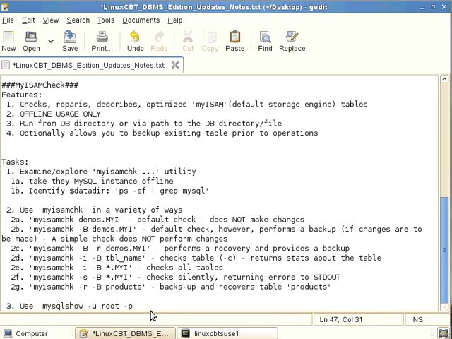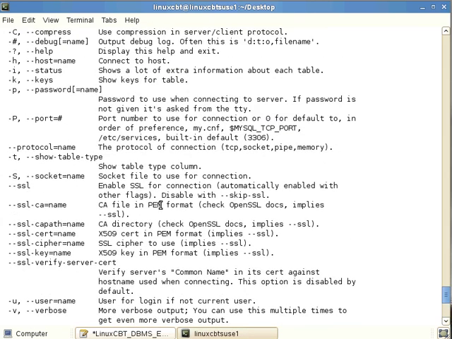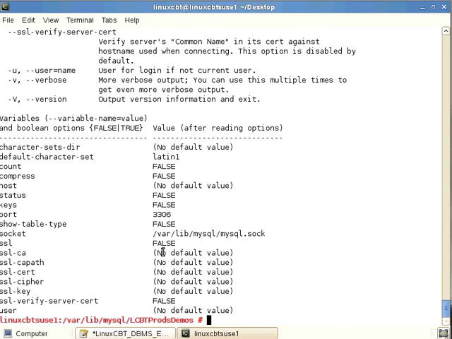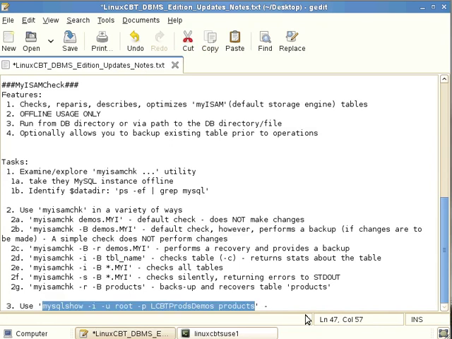If we specify a specific table, for example lcbt_prods_demos and let's say we're interested in the products table since that's the one we just fixed. Now we want information about it, of course, so the mysqlshow command supports statistics about a given database. Let's go ahead and execute mysqlshow with the help option. As we scroll through the help option, we'll see that similar to the other utility, the -i option shows statistics about the specified object. So let's turn on the -i option, and we don't need to do any backups here. And the order with which we specify the options is unimportant, so long as we follow the format, which is the command followed by options followed by the database object hierarchy, separated by space as a delimiter.